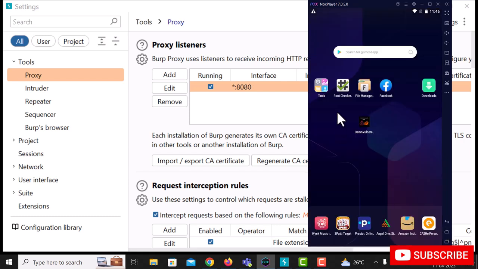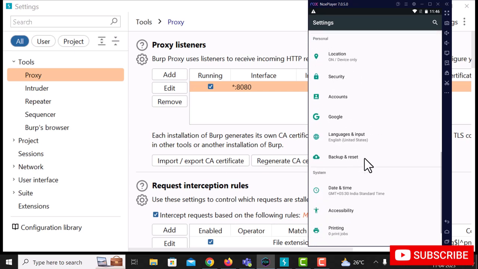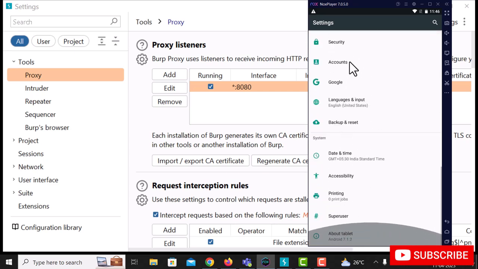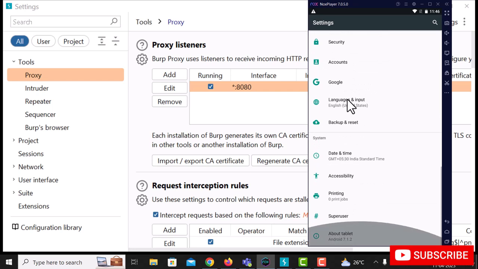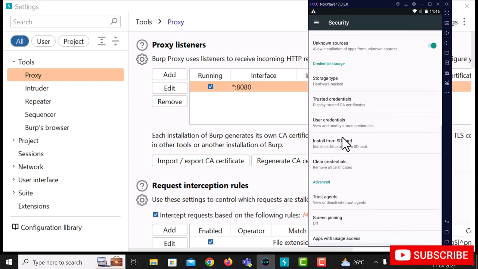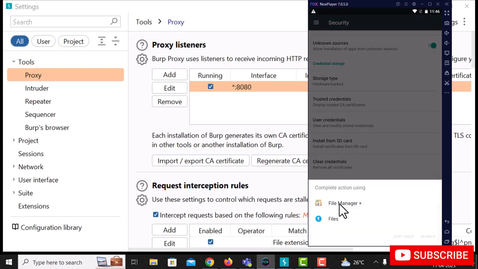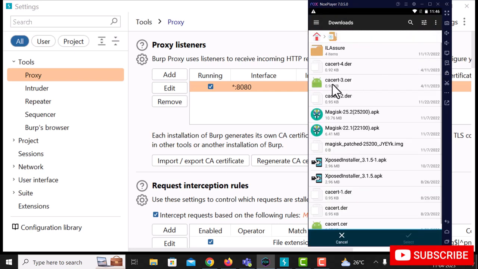Now go to settings, then security, and install from SD card. Now click on file manager just once and go to downloads, and you can choose the file from here. Okay, so just select it.